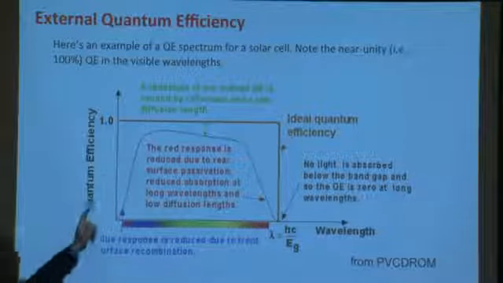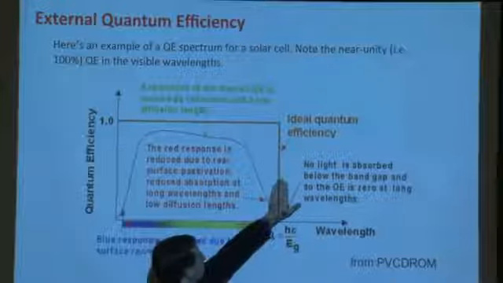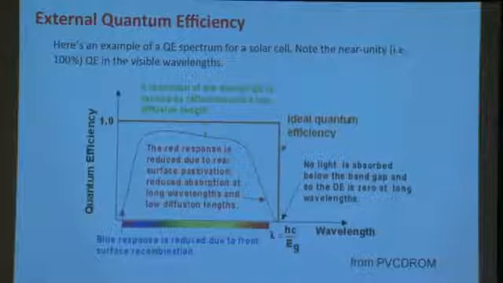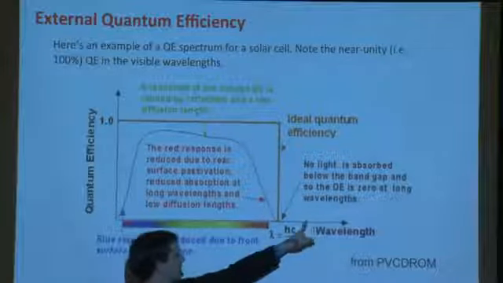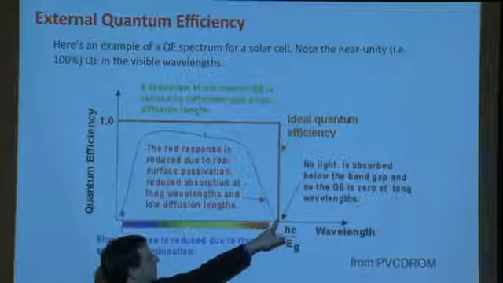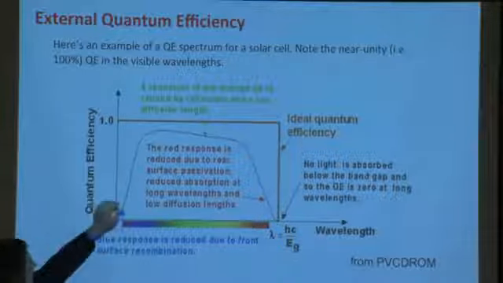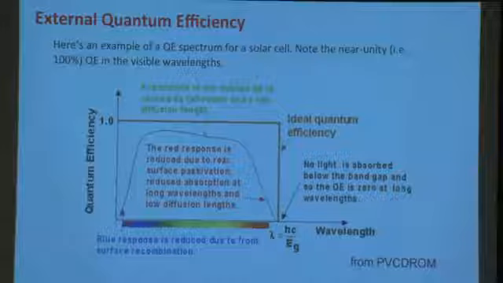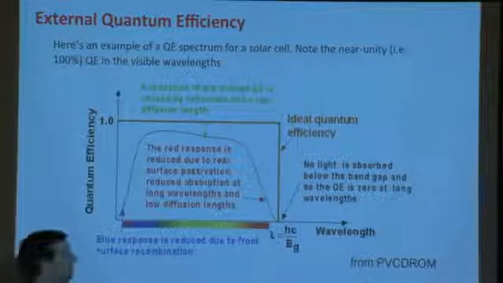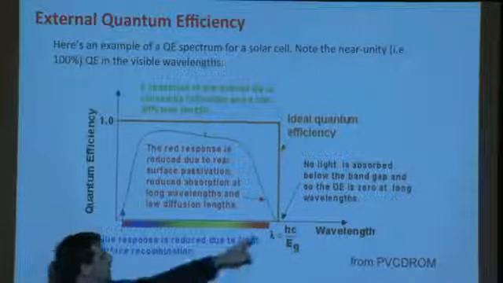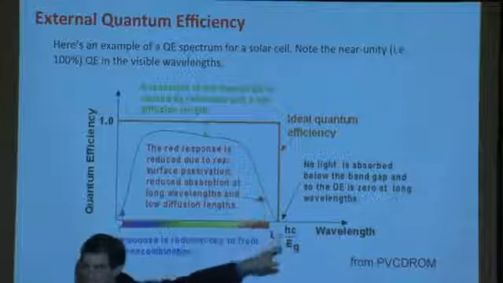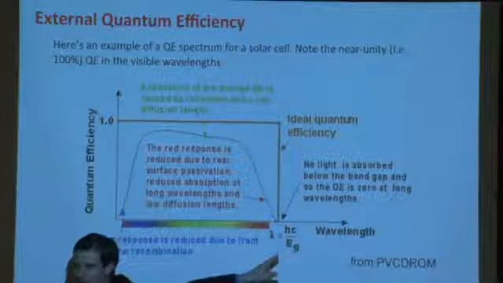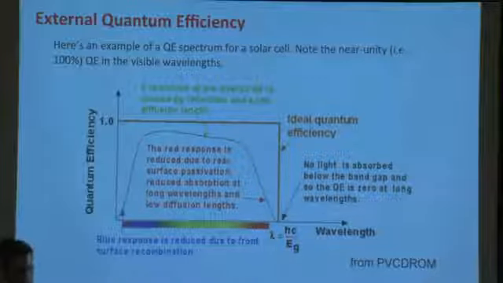And we have this box that's represented by this maroon line right here entitled ideal quantum efficiency. And this would be if at the band gap energy, all of a sudden our quantum efficiency turned on, whoop, to 100% and cut across. And this was the assumption that we made in our homework, that the solar cell device would respond in this ideal manner. In reality, at longer wavelengths here, what's going on? Why would there be a decrease of the quantum efficiency at longer wavelengths? What effect is happening there?